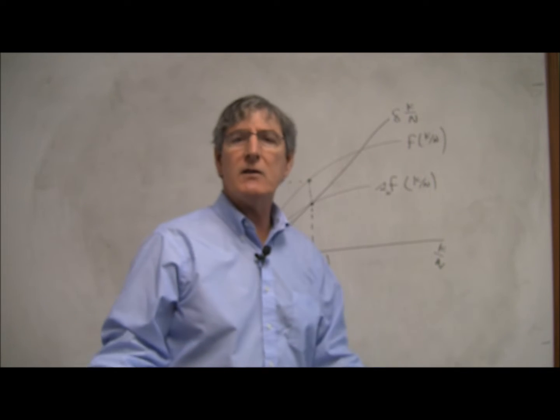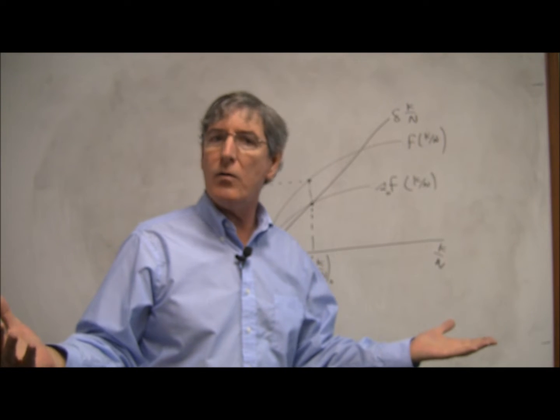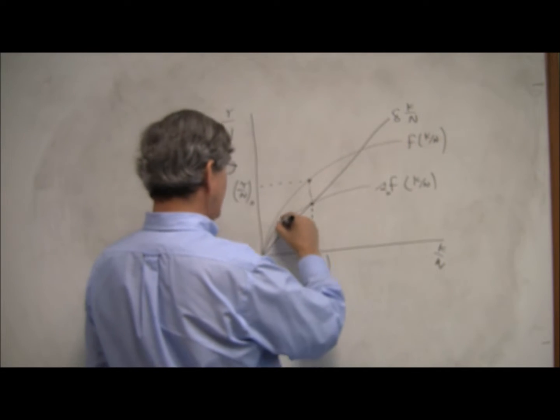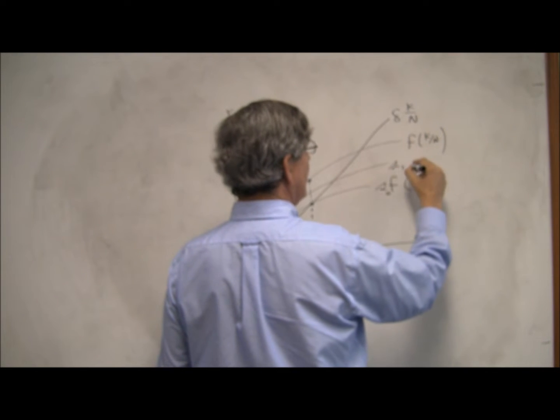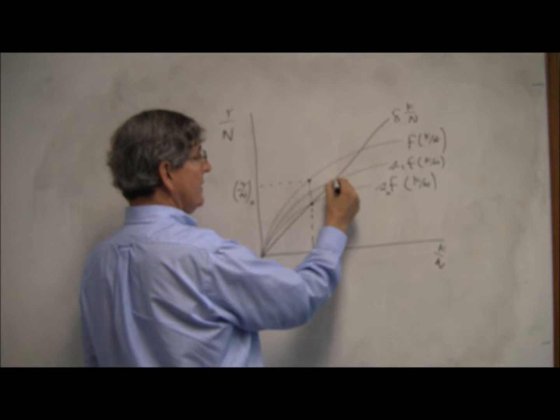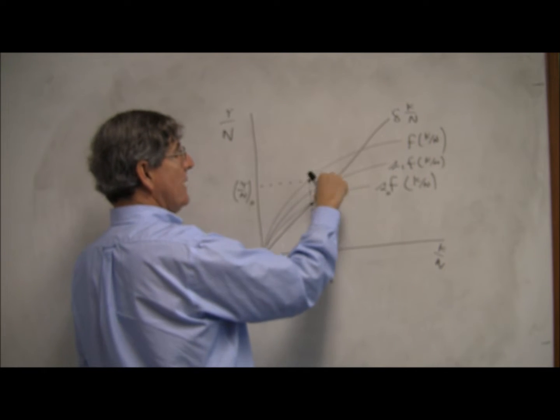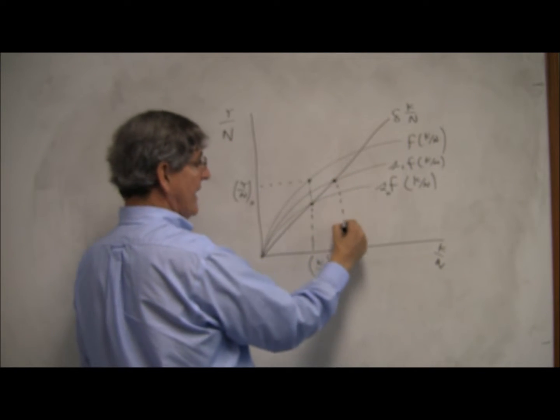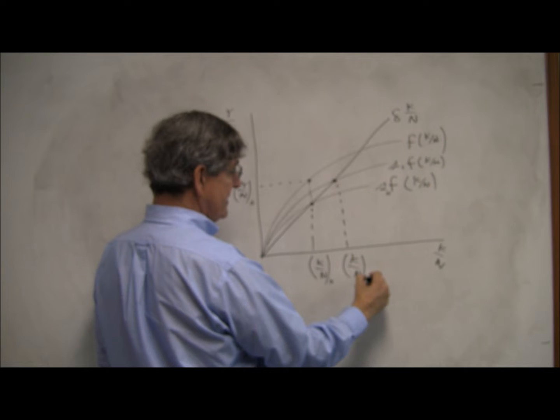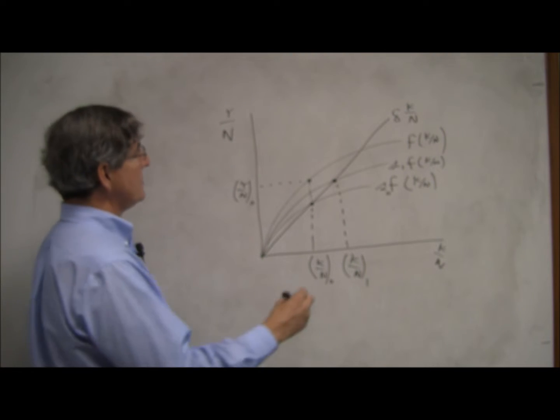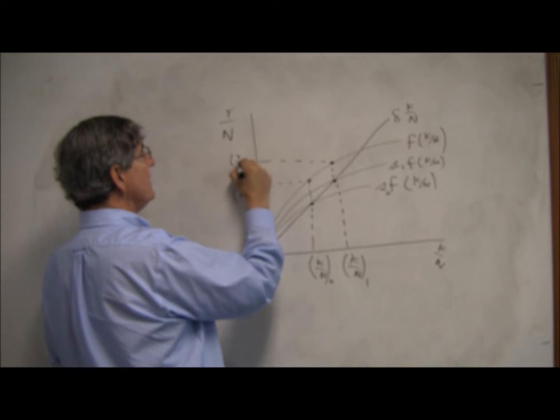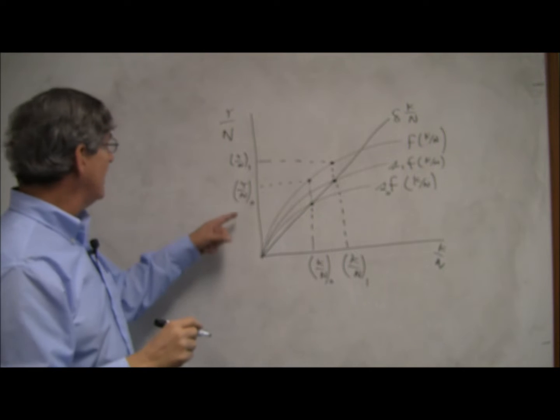And the question was, if we increase the savings rate, what will happen? Will we get any growth? What will happen in the standard of living? What we showed was that if we increase the savings rate to, say, S1 F of K over N, that will result in more capital accumulation. Our new equilibrium is here. We explained why that was an equilibrium last time. That's where K over N is stationary. So that would give us a higher capital per person, more capital accumulation, and also a higher standard of living, a higher level.